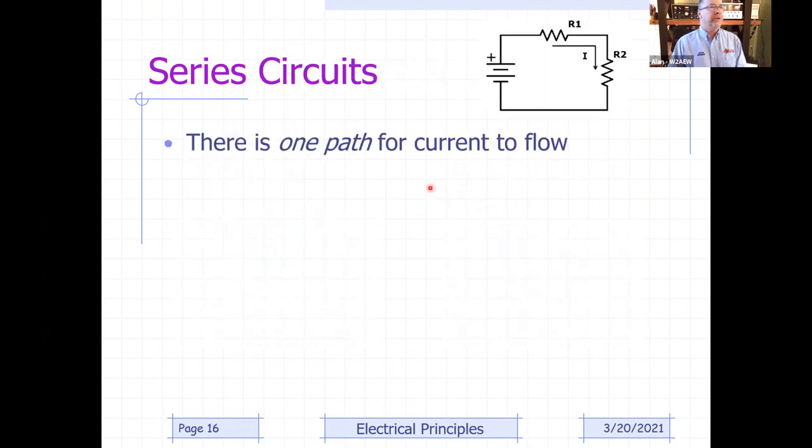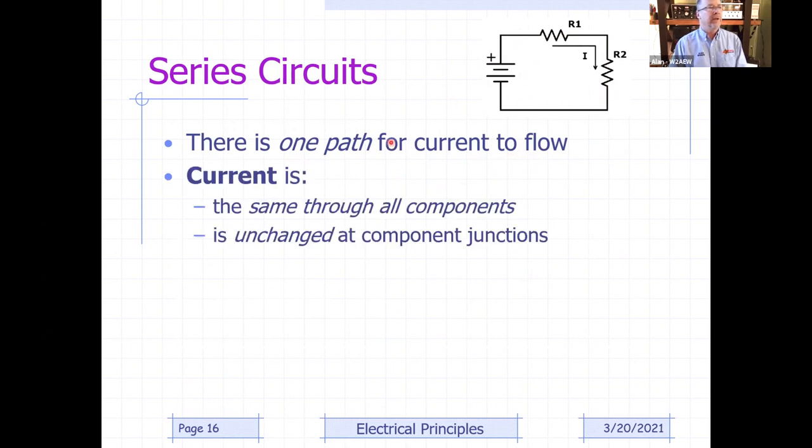In series circuits, there's only one path for current to flow, right? Current is going to flow on the wires. It only has one way to go. It's going to go through everything. So the current is the same through all of the components, right? I've got one fixed current that flows through all those components and is unchanged at the component junctions, okay? Again, these italicized words are words that might appear in your exam questions.